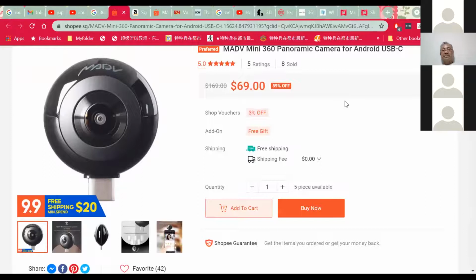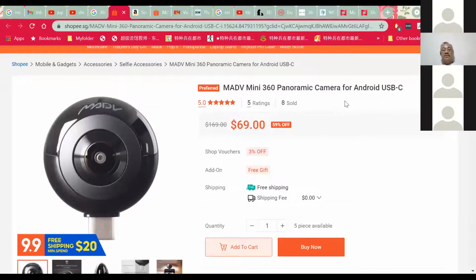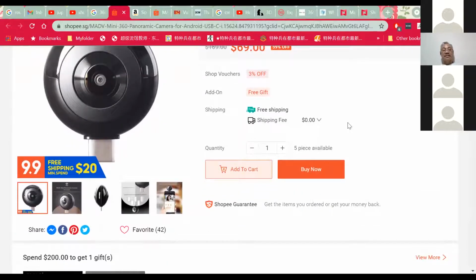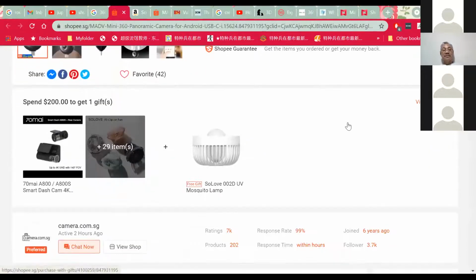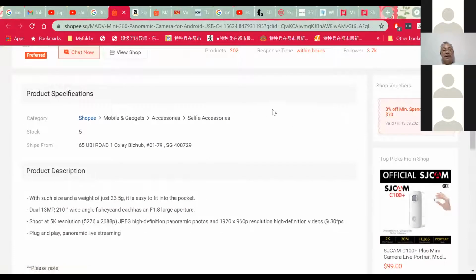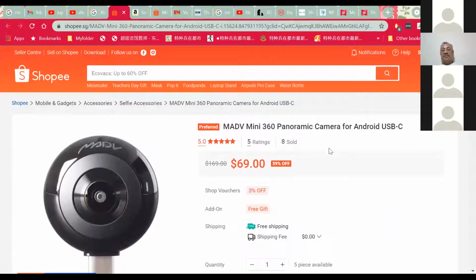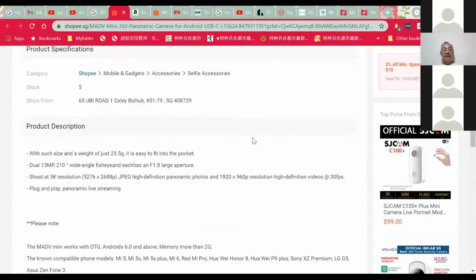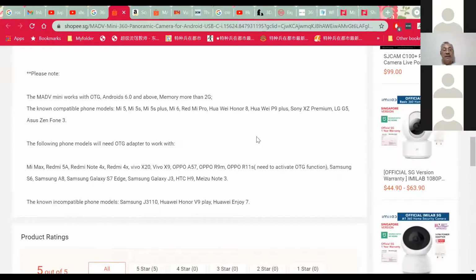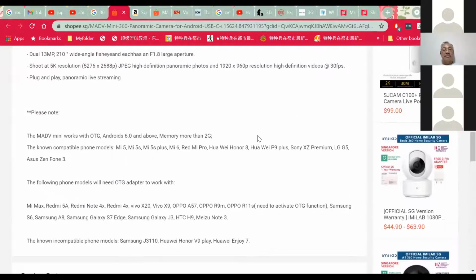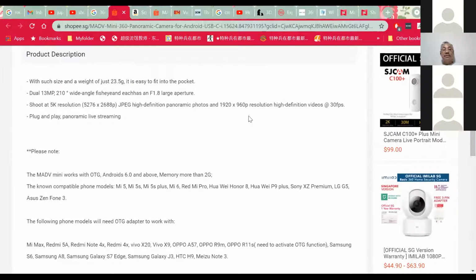Not that expensive, and you actually plug it into your phone with USB-C.